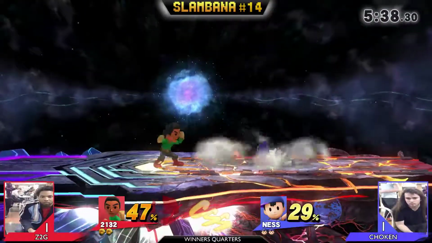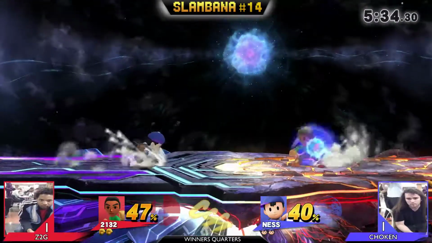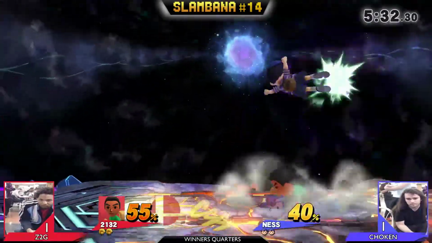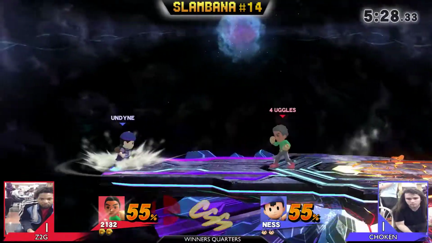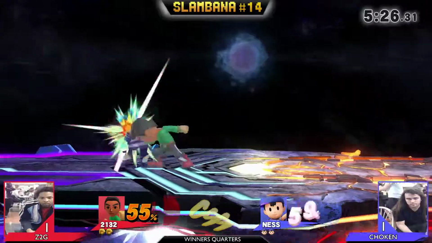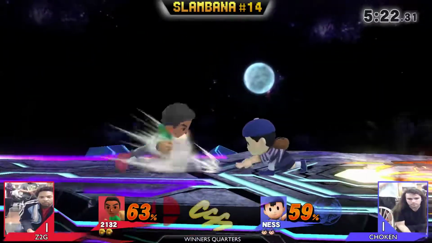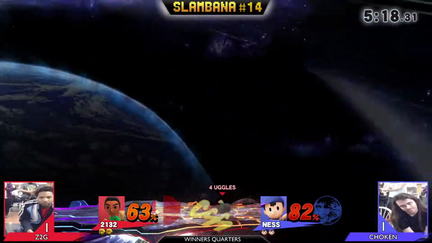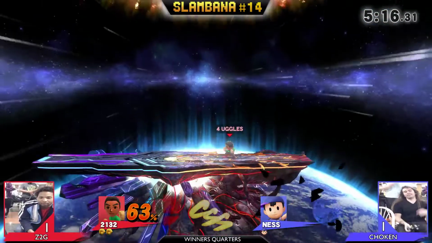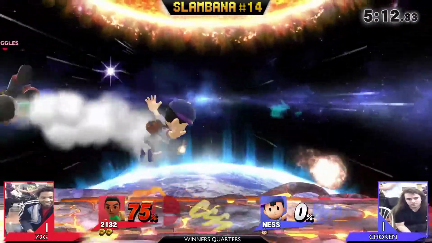Feeling each other out a little bit. Nothing really sticking so far. No one really has a crazy lead, but Z2G charging up that punch. And we have a perfectly even game. Good tomahawk run-up grab from Z2G. Isn't able to get a throw many times. Choken smash is serious business, but down throw up air up B, taking it at 82%. That is not okay. That's like Ding Dong, but better.